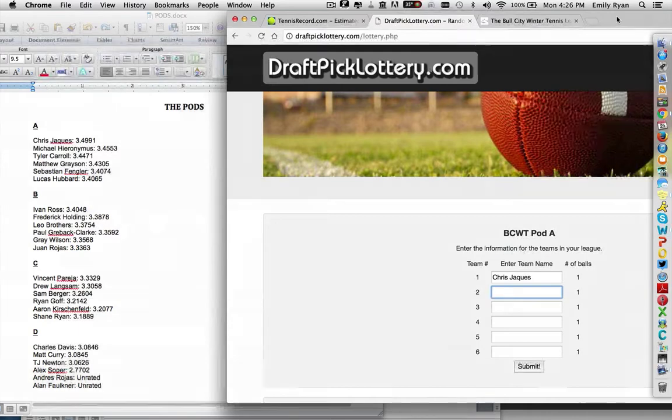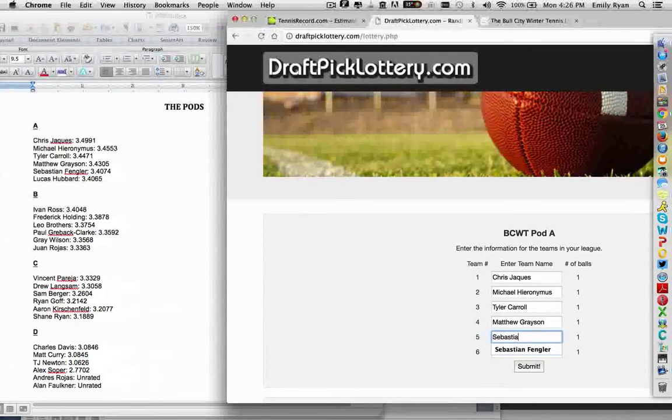I think he's a worthy top seed, and I would say he's the favorite. I would say the system works here. He's probably the favorite to win this year. But he can certainly be beat, especially by someone like Michael Hieronymus, who won last year, our defending champ, holder of the Hieronymus horn, Tyler Carroll, meanest kick serve in Durham that I've seen anyway. Matthew Grayson, I don't know him well, but he beat Paul once, I think I saw on USTA, which is very impressive.